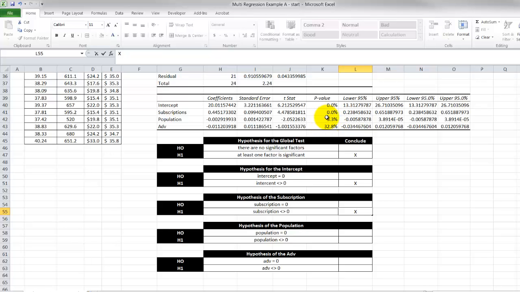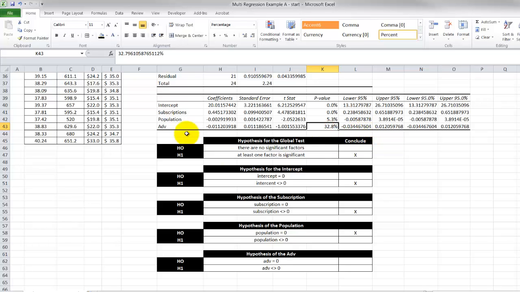The population p-value is very close to the alpha value, but it is actually greater. So here I would conclude that the population coefficient is statistically 0. And again, one way to determine that is looking at the 95% confidence interval. We actually have a sign change, from negative to positive, so it means 0 is somewhere in that range. So statistically, I can claim that population is 0.